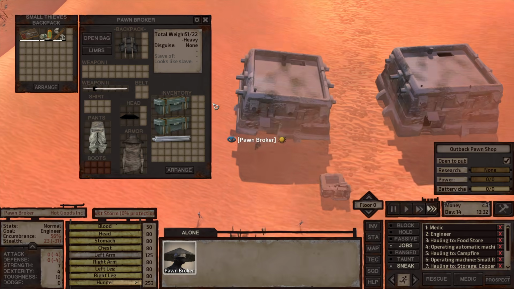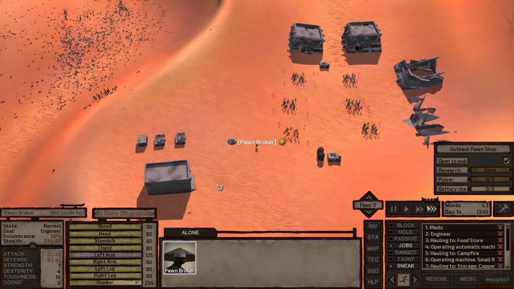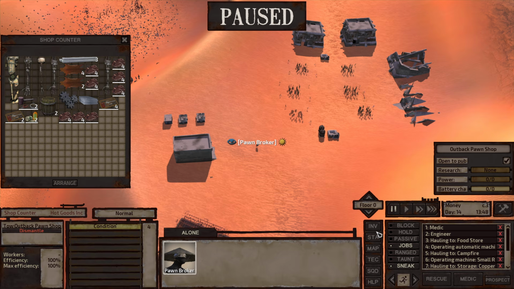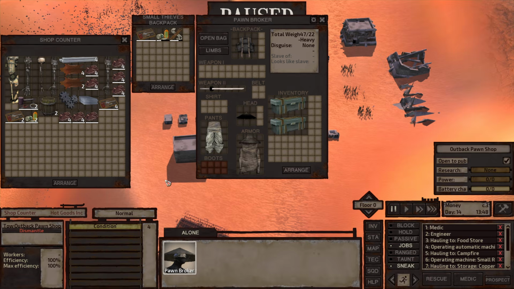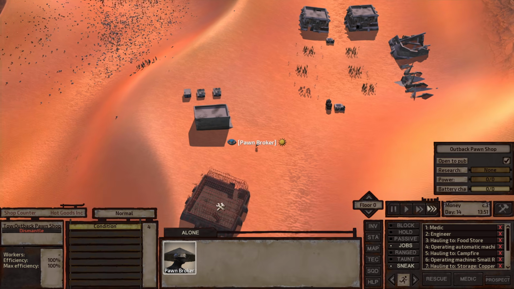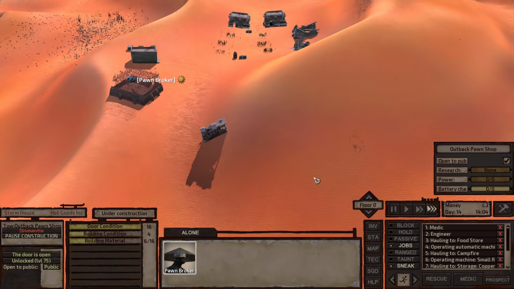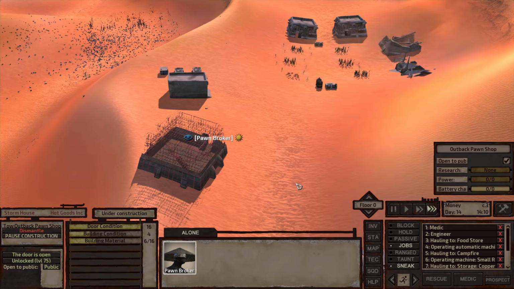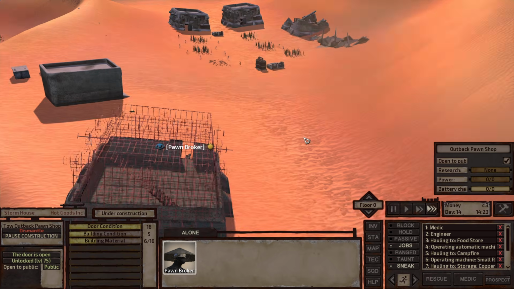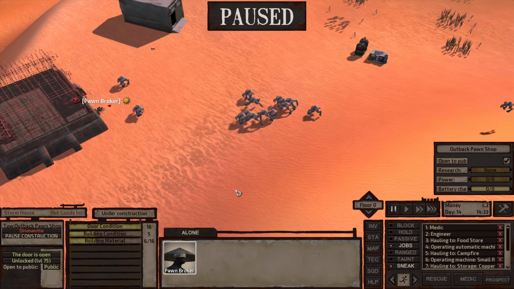Alright. The steel bars we will put in our shop counter. We'll also get fabric respawns in there. We'll get a few different resources that will respawn in there now.